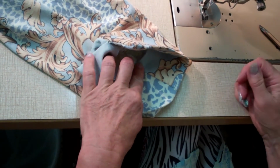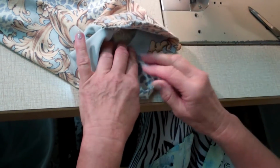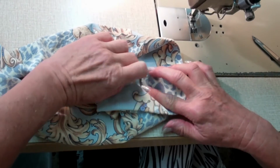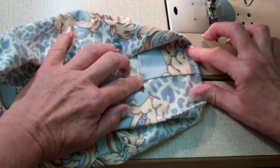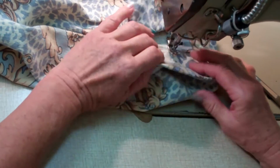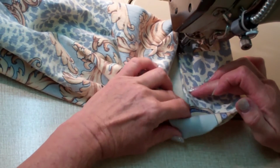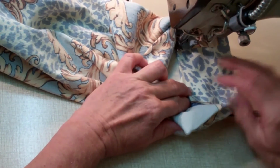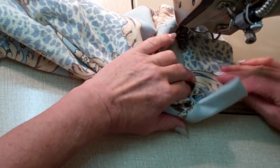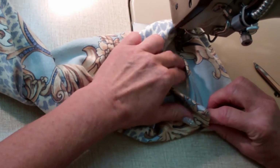It's a bit tight now as it's all closed up. That was the reason earlier on why I did open this side, to have it easy working for this slit. So I ironed this over before, as I showed you and told you, and I'm watching out for my ironed over button here. And I just start to hold it there in position. Now I go on the inside, push my ironed over edge over, watching this end at the same time that it's really flat lying there. And I just go once all the way around my seam here.